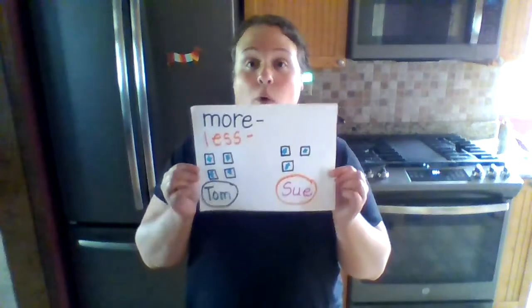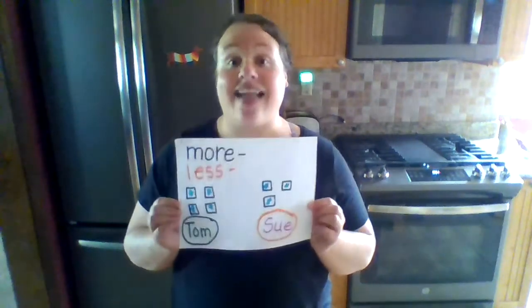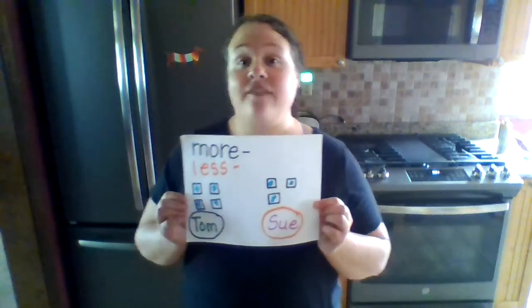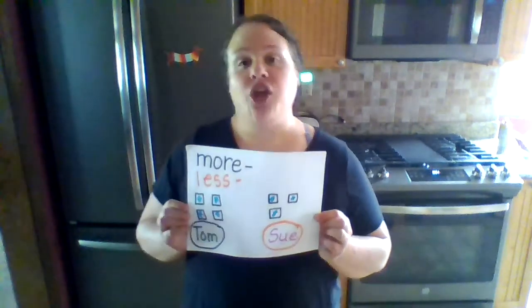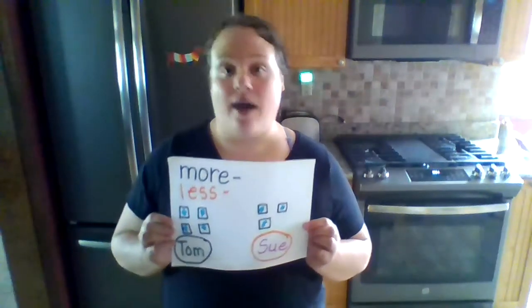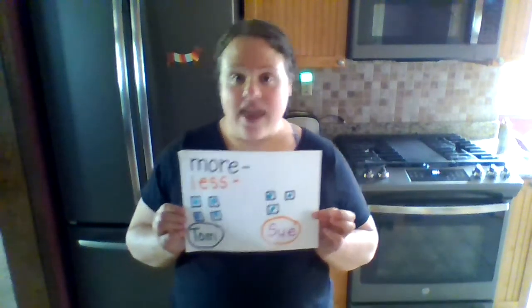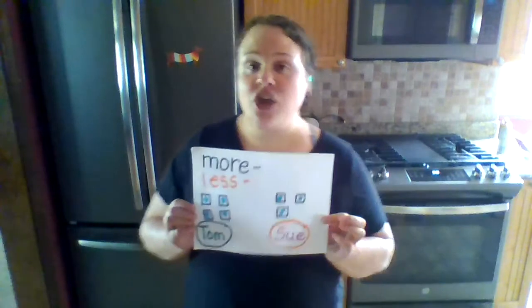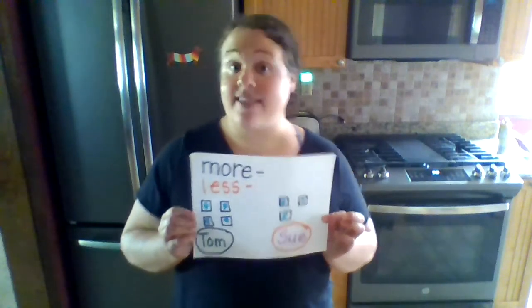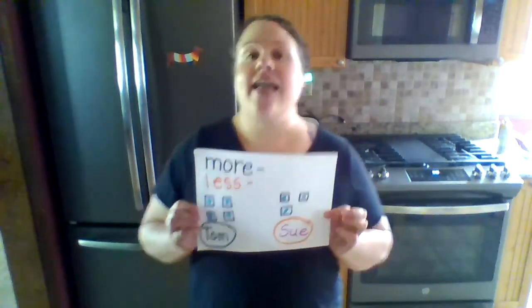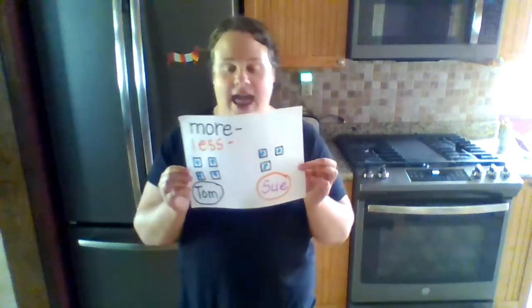The first two words I want to introduce you to, let me grab my paper, are more and less. If you have more of something, you have a higher amount than someone or something else. If you have less, you have a lower amount than someone or something else. Let's go ahead and look at the picture I have.